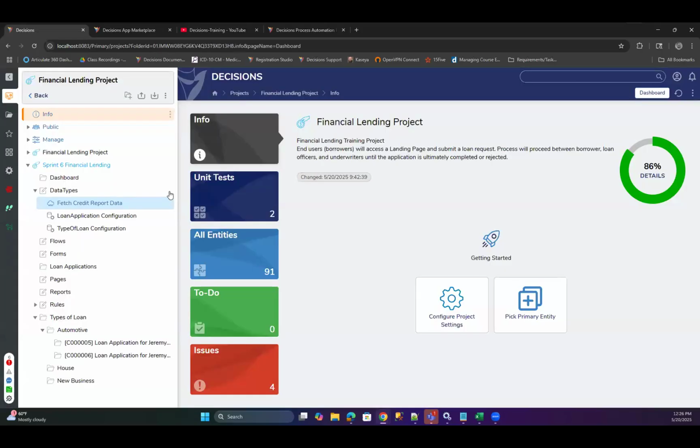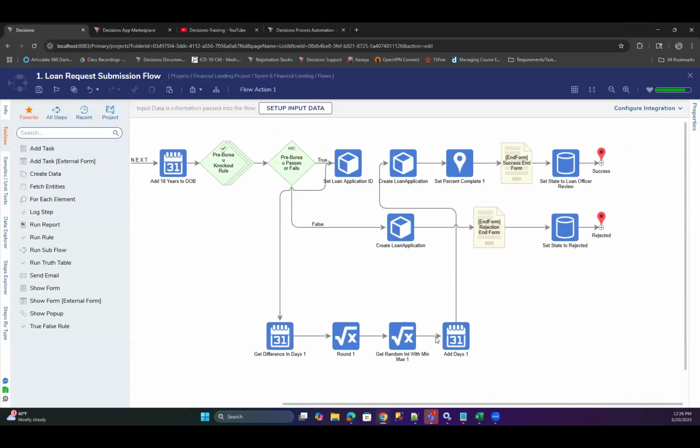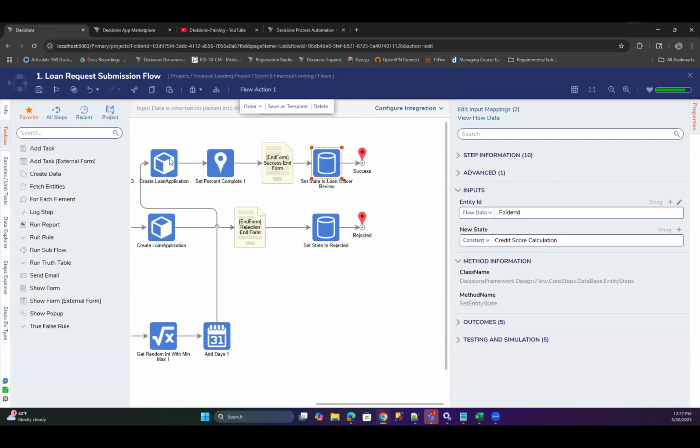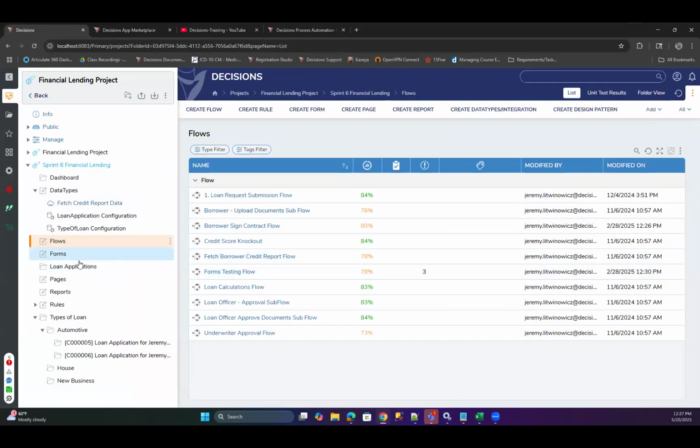Or on the other hand, you have something like this. This is just another example that I have where we have the create step, and then afterwards we do just a couple quick things and then set the state to one of the other states in the process. In this case, we don't actually do anything with it afterwards. We just throw an end form to the user and then set the state to a later process. So in this use case, we don't really need anything to trigger off the started state. Once it gets created, we set it to the next state, and it goes immediately to the next state in the process to kick off the triggers. But if you do want more to come after initiating and starting the process, you can either do it in the main flow or you can set a trigger on the start state.